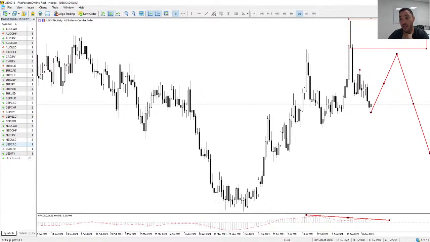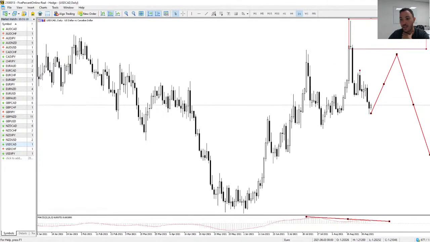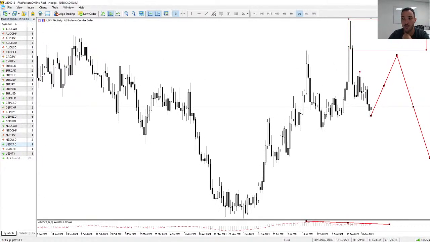So this is a nice one. I like the confirmation from the MACD. The divergence is there. So I want to go short, just not right now. I need to wait for the pullback and then go short. And I think we have covered all majors. We might go now to maybe pound yen, but let's take some questions here.